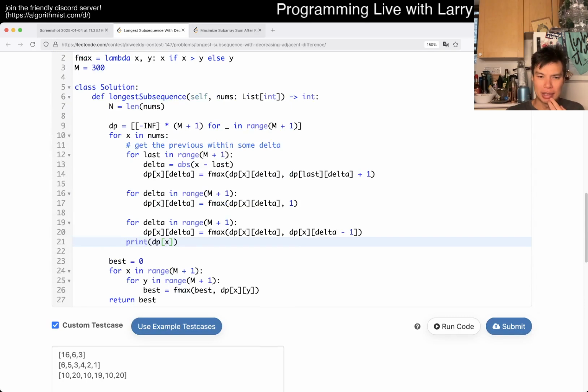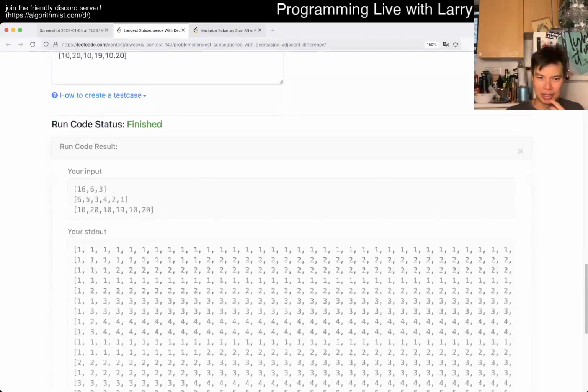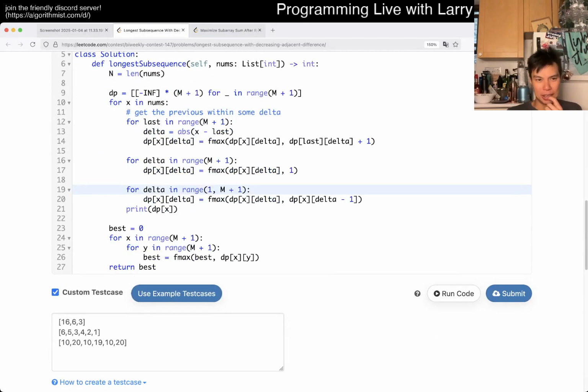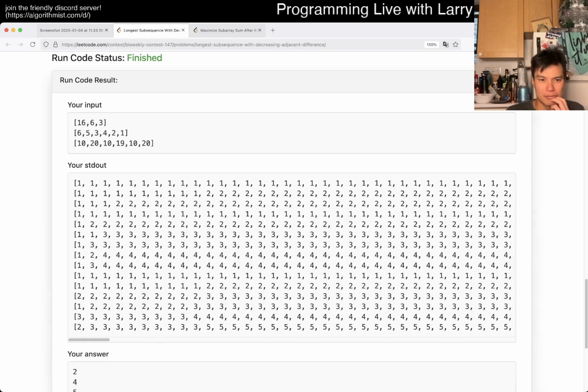Maybe I did. Well, this should also just start with 1, so maybe there's something funky over there. Well, there's definitely something funky over there. I mean, these 2s are fine.